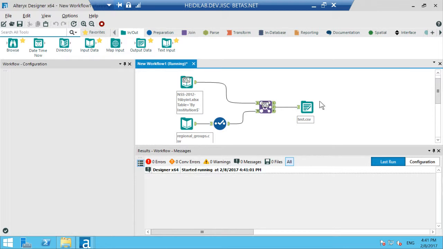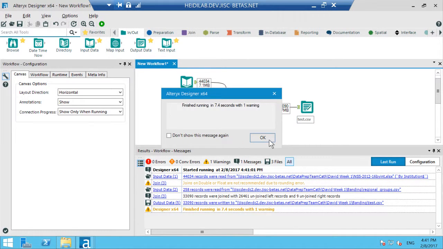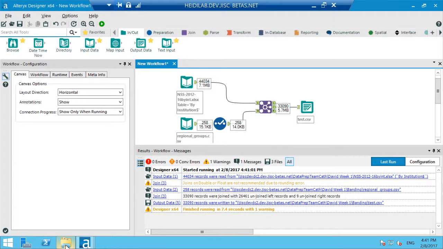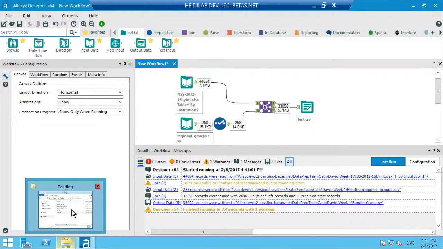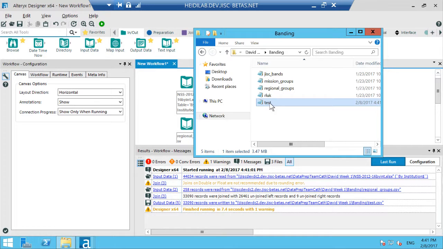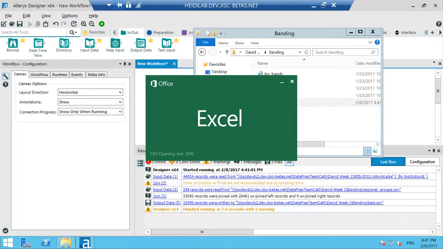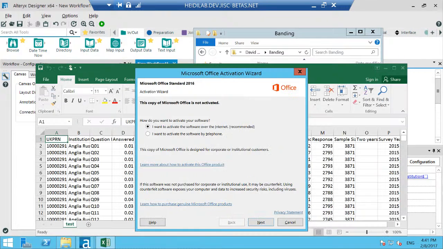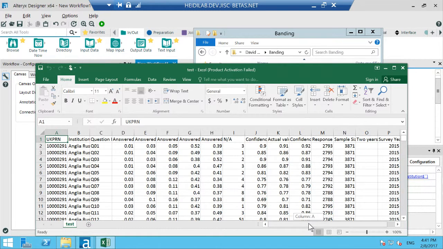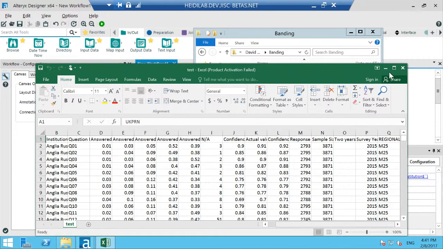Maybe I should close that. So now it's thinking, now it's writing test.csv. Now let's try again. And we have regional code.